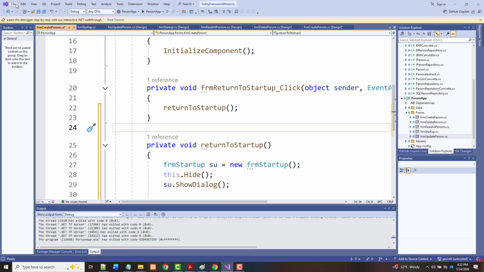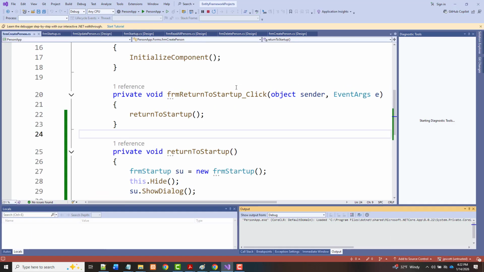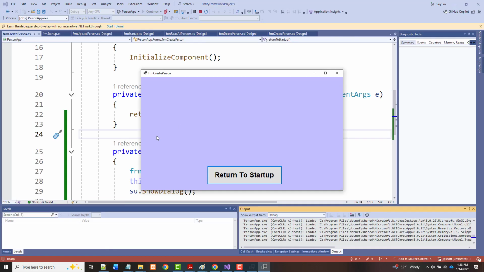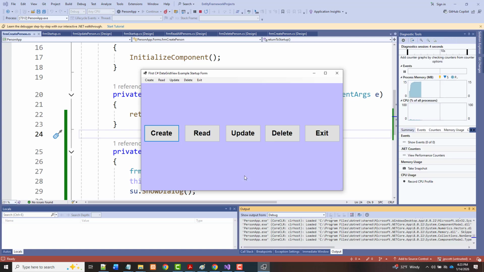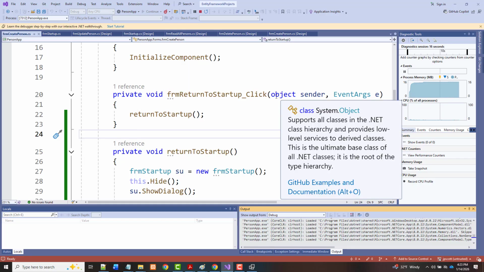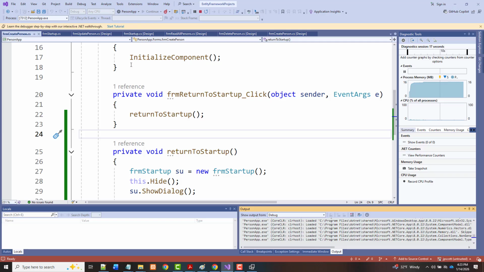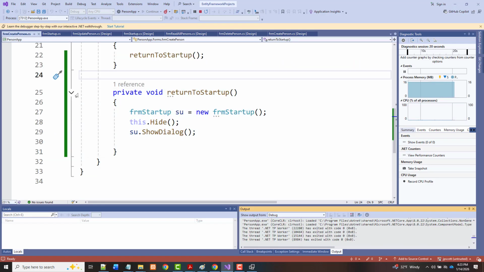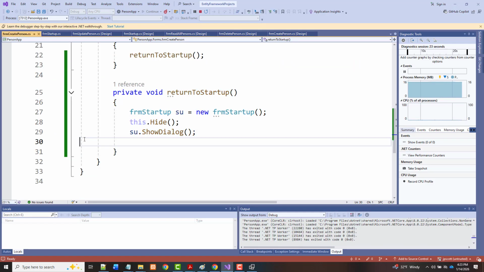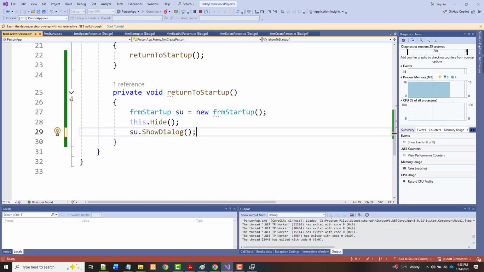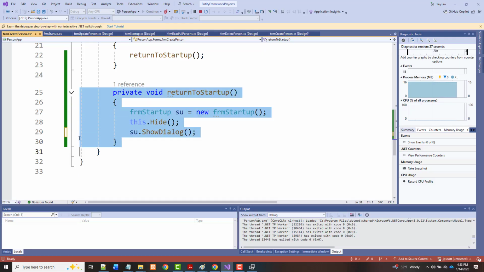All right. So file, save all. Now when I go to create, it should be purple and it should be centered. That's good. Return to startup. Okay, so all that stuff's working. All right. And what I think I'm going to do, where am I for time? 13 minutes. I think I'll take the rest of this video and just fix all these. All right. In other words, I'm going to grab this. And like I said, I could go and write some kind of a library file or something. I'm just going to put it in each one of these.